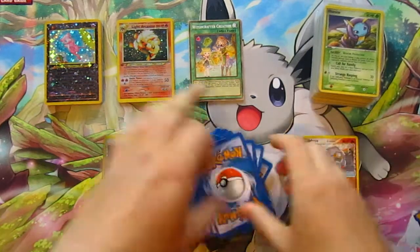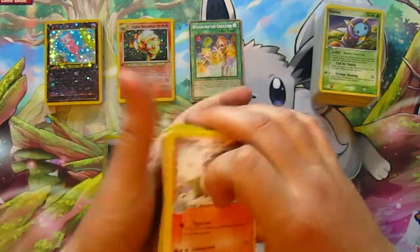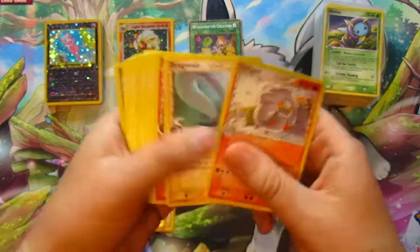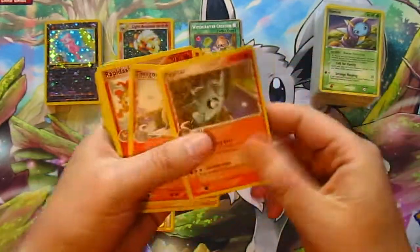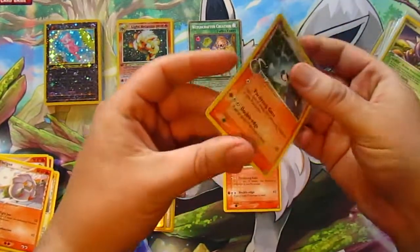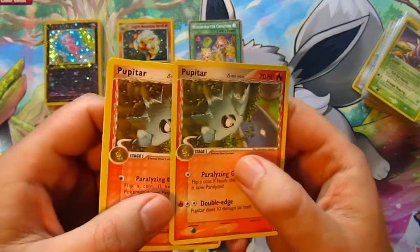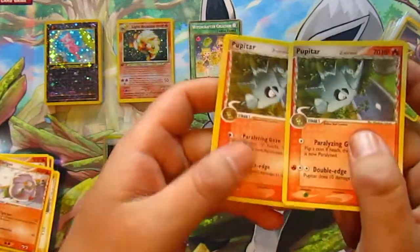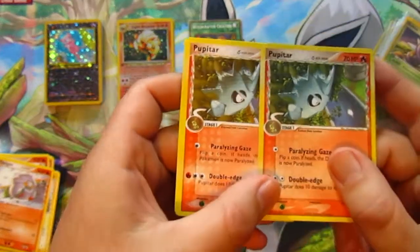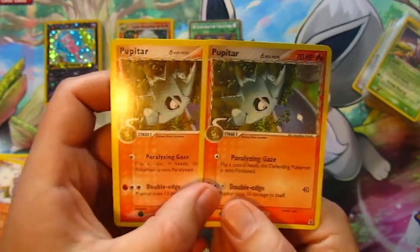I'll find a real one to compare, but the font on these is different from the original. It's a kind of smaller, just a completely different looking font. Pupitar. I do have a real Pupitar, whatever. So this one's actually got weird print lines on it as well. You see that there. So if you look at the quality of the print, it's definitely not as good.